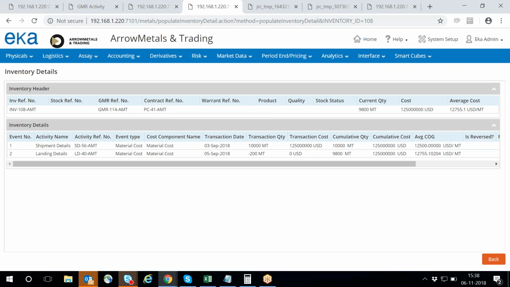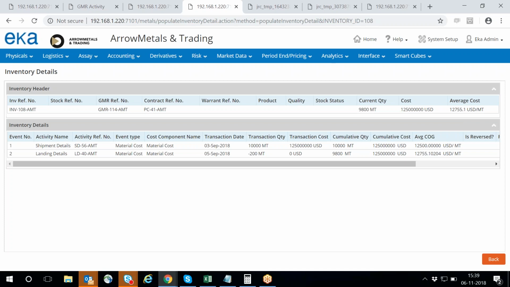And so what would happen if you did put it on the sales side? Sorry, can you just repeat, Adam? So what would happen? This is on the GMR, right? Yes, you're coping with this on the GMR. So there's a GMR on the sales side too, isn't there? Right. So when we allocate the stock to the sales, this cost will also propagate to sales. Yeah, and you could have a further loss. Say when it landed, it was 9,700. You could do the same trick on the sales GMR. Yes, we can do the same trick.